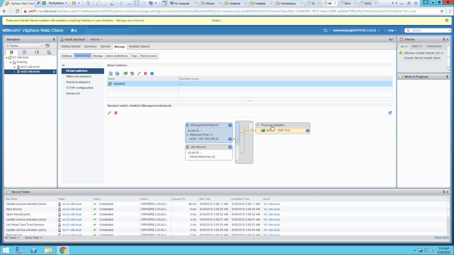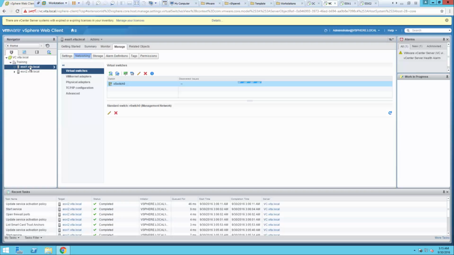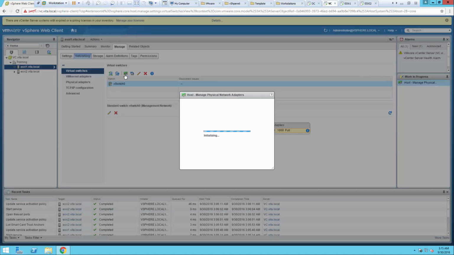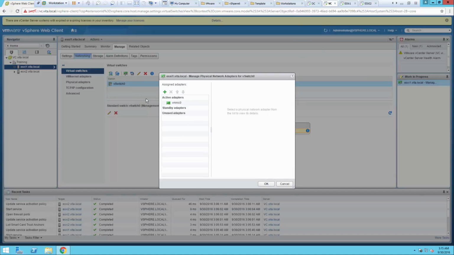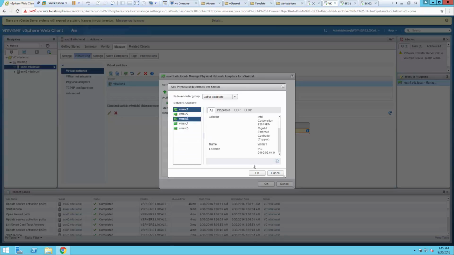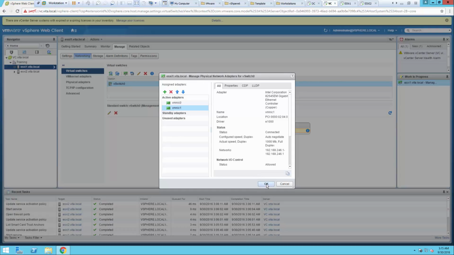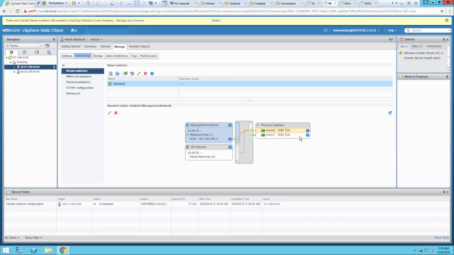Alright, so once we're here, you're going to notice we have our VNIC 0, and this is actually the data transfer for our iSCSI host 1 and 2. So actually I want to do iSCSI 1 first. So you'll notice we only have 1. Well, I actually want to add in a second NIC. You'll notice I only have VNIC 0 here. I want to add in VNIC 1. And we can leave them both active adapters. And once you do that, go and click OK. And you should see now that we have 2 NICs.